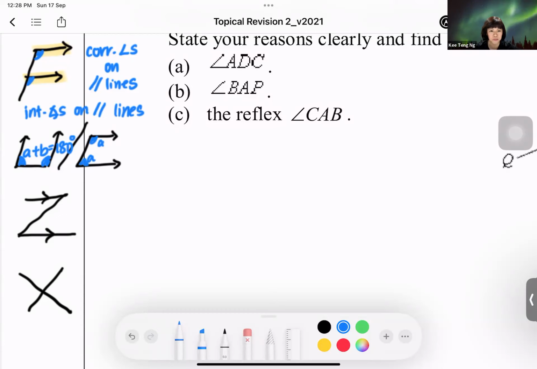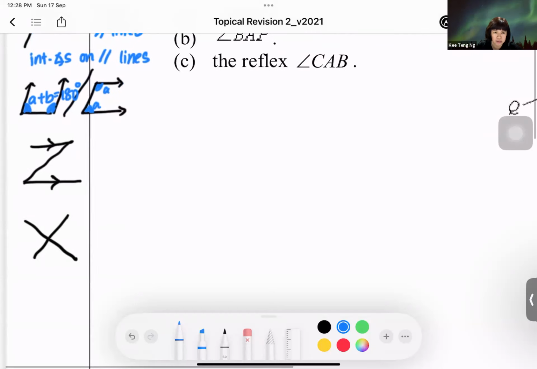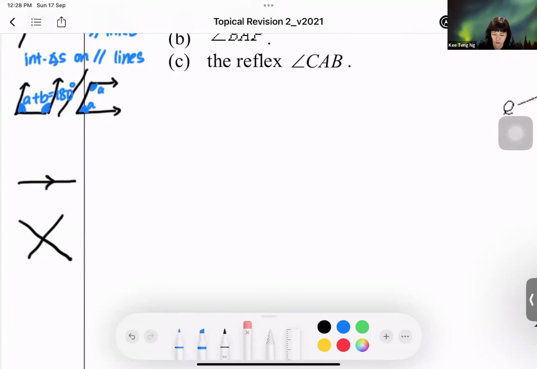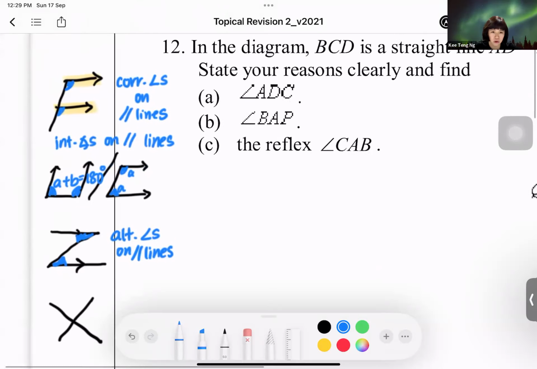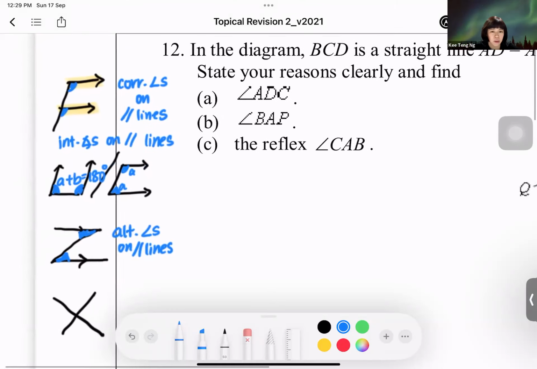The question may need you to state the angle property, then you need to use the angle property. Then next one, letter Z over here. Oh, I didn't draw this diagram very nicely. Let me draw again. I must make sure the two lines are parallel to each other and I have a line that cuts across them. Then in this case, the angle over here is equal to the angle over here. Anyone remember what the property name is? Yes, it starts with A, so it's alternate angles on parallel lines. So these are the three of them that have angle property involving parallel lines.